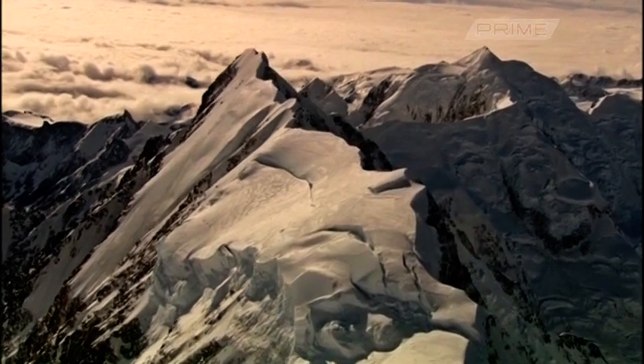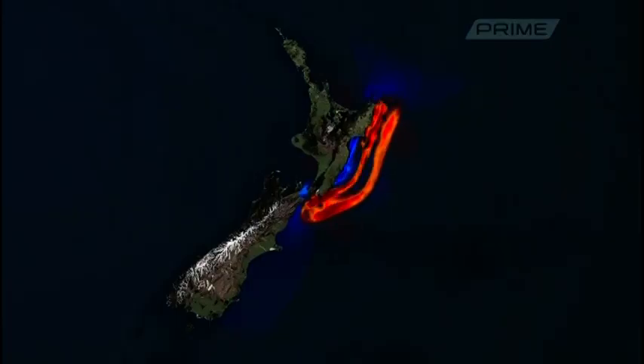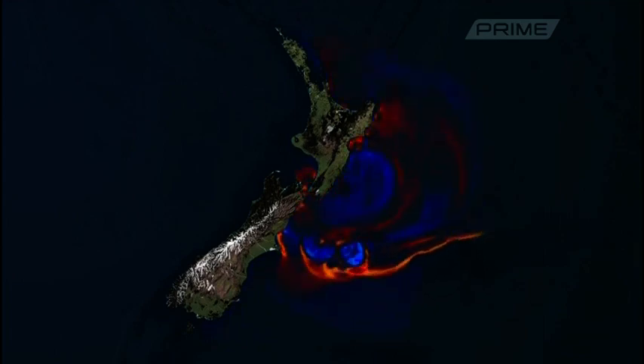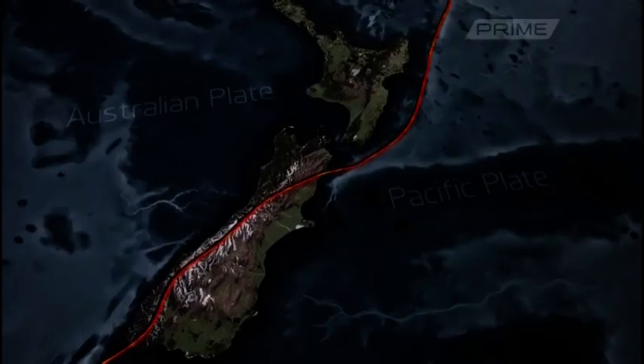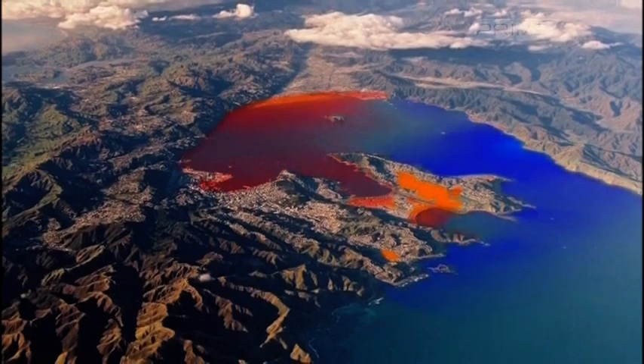Christchurch taught us that a significant earthquake can go wham and hit you, and there's not much you can do about it at the time. Everyone knows we live on an active plate boundary — it's why New Zealand is beautiful — but we know there are risks: earthquake hazards, landslides, volcanoes, tsunami. You should not be worried; you should be aware. We need knowledge and to be prepared. In the event of a tsunami, being prepared means not wasting any time. If you feel an earthquake shaking very strongly for 20 seconds or more — hard to stand up — that means it is potentially very near. In Wellington and along the east coast of the North Island, you have to get out immediately, without waiting for anyone to tell you. You've got about 10 minutes to get away from the coast and up high.